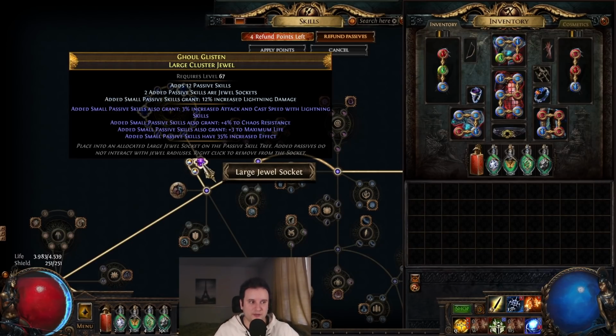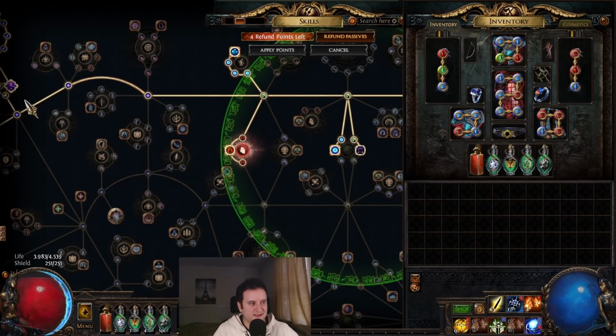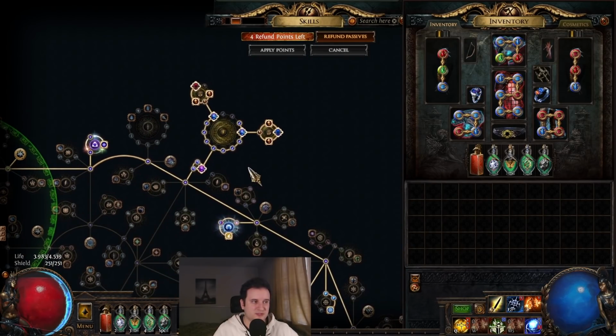I will talk about how to craft these later in the video, but basically what you have to know is these are just super good, right? They give us cast speed, they give us lightning damage. Most of the cast speed wheels are kind of out of the way. You would have to path 2 points to get Mantle of Rapidity. You would have to path another 4 points to get Crackling Speed. So these are just kind of lifesavers.